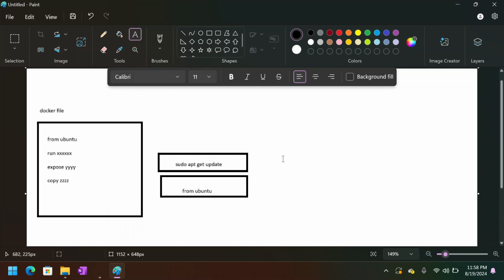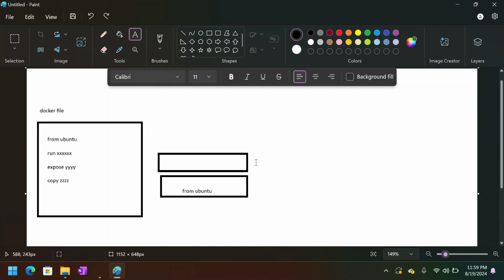So what is the second layer? As we have discussed, the second layer is the file system change. To write this better, we can say the second layer is the changed file system with respect to the file system or the layer below it. What does this layer represent? This layer just represents the changes in the file system which we made on top of the layer below the sudo apt-get update layer. So this layer just contains the changes in the file system which we did from Ubuntu. Ubuntu is the file system, and we did some update in this Ubuntu, so this created a new file system.